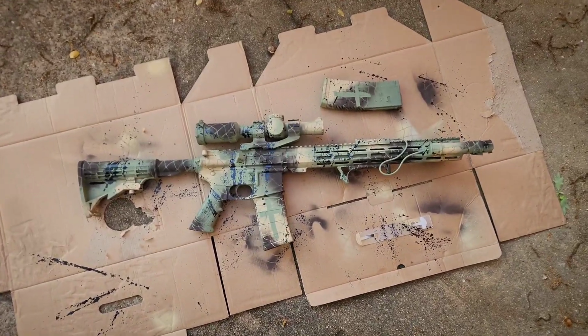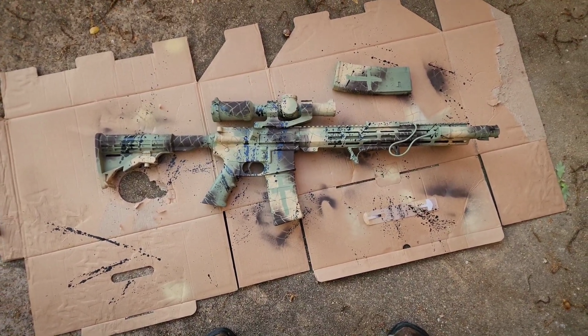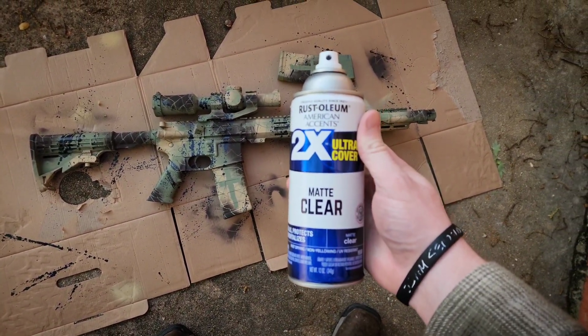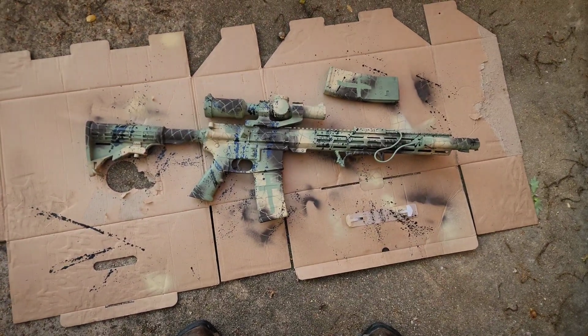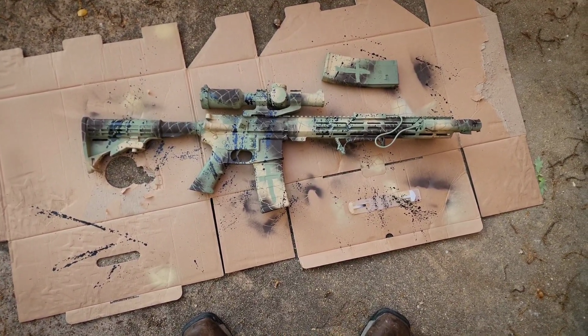All right. So we're giving the base actual camo part time to dry now. It's actually been a couple of days, so it's had plenty of time. Come back with a clear coat. This is what I'm using. There could be better stuff out there, so just use whatever you want. But matte finish, don't want anything too shiny, and then basically just want one coat.